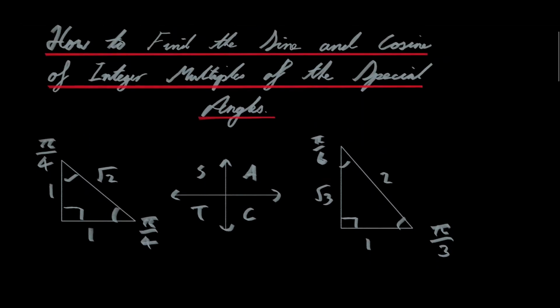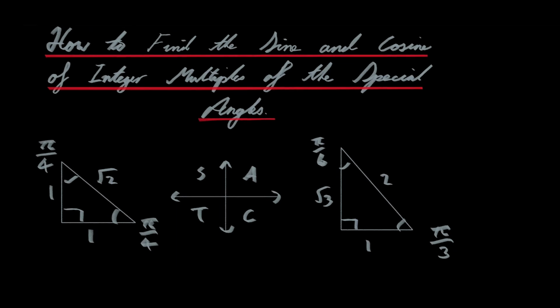Okay, now recall that when we are finding the sine or the cosine of any of the special angles, actually I'll write down what the special angles are to remind you. So we have 0 radians, pi over 6 radians, which is 30 degrees, pi over 4 radians, which is 45 degrees, pi over 3 radians, which is 60 degrees, pi over 2 radians, which is 90 degrees, and pi, which is 180 degrees, typically doesn't get a mention among the special angles, but that's okay.